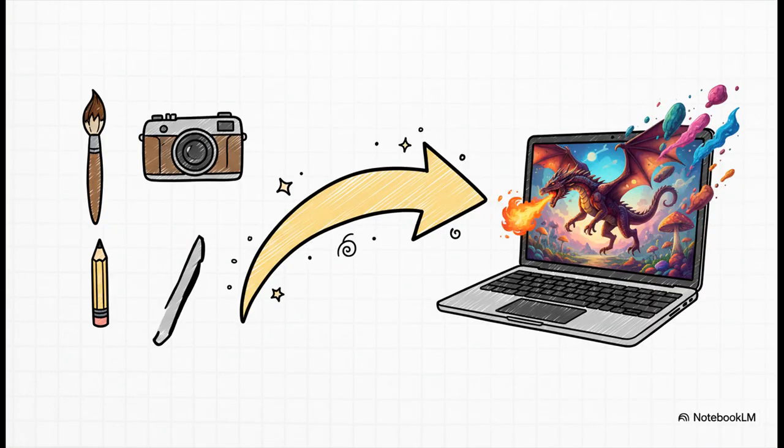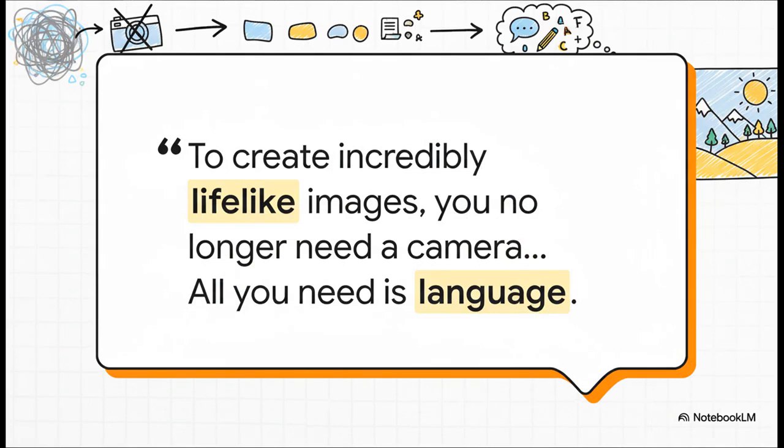And the end result of all that isn't just a slightly better image generator, it really represents a completely new way for us to create visual things. This quote just nails it, doesn't it? The barrier to creating stunning visual art is no longer a physical tool like a camera or a paintbrush. It's not even about mastering complex software anymore. The main tool is now language itself, your ability to describe an idea.